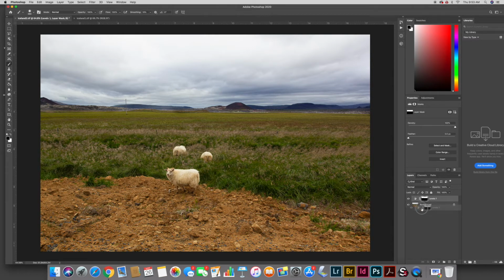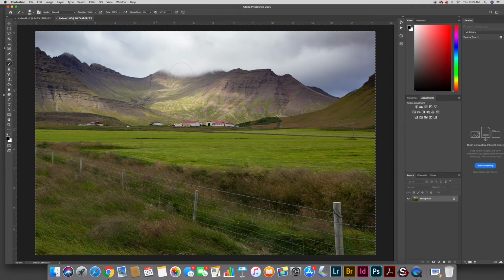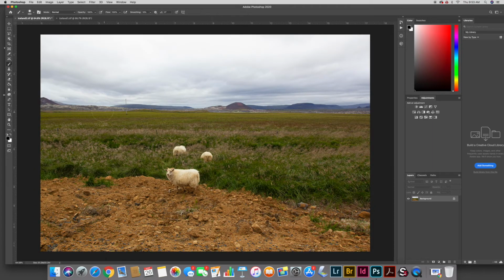If I make a mistake, I can just drag it to the trash. That's why it's a non-destructive edit. I can always back up. So that was the first use of the layer mask, by creating an adjustment layer. But in this case, what I'd like to do is add this area back here, the mountains and the little farm, as the background instead of this more flat, kind of less dynamic background.